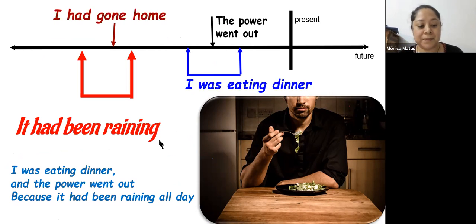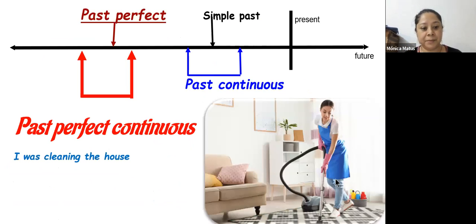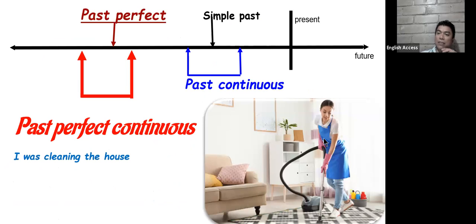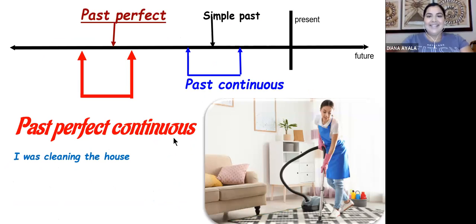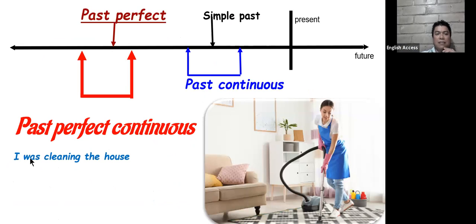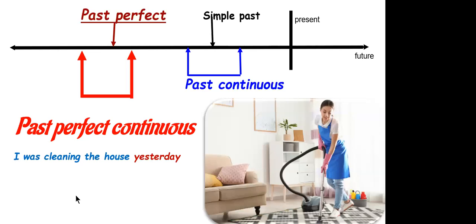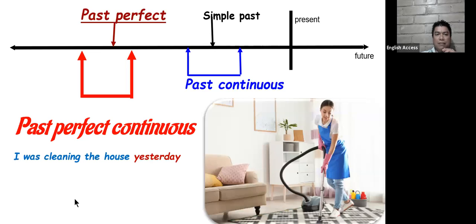Sure. I was cleaning the house. The teacher. No, that's not a teacher, it's a lady. I was cleaning the house yesterday when I found the keys. Look, we have background and main event. The background, I was cleaning the house. Main event, I found the keys. But what keys? What is she talking about? The keys my brother had lost.